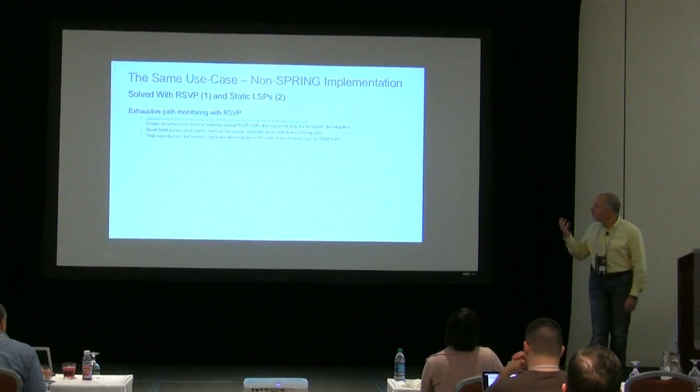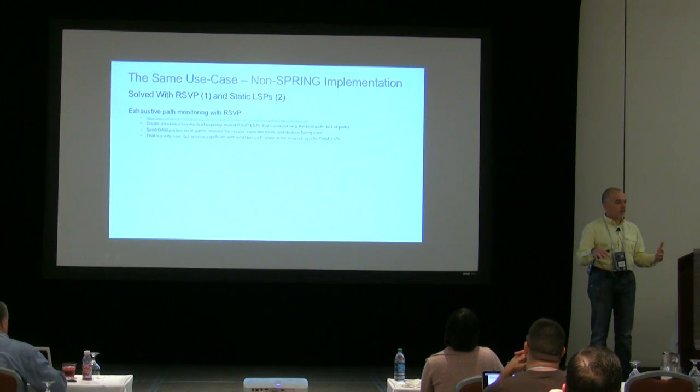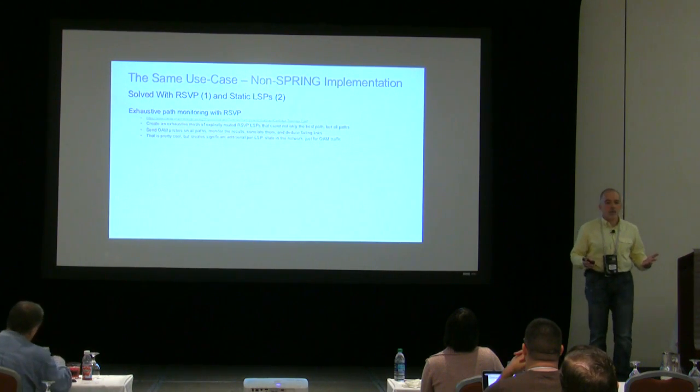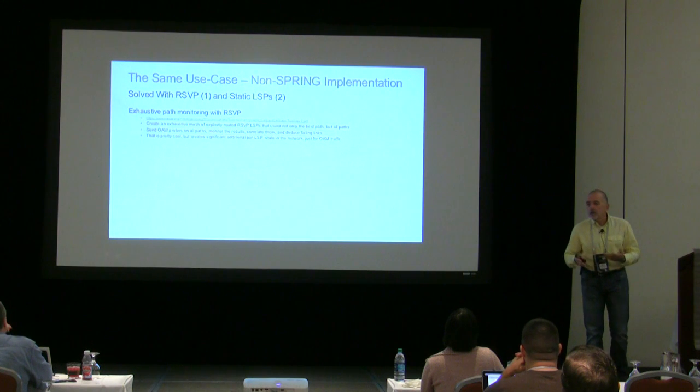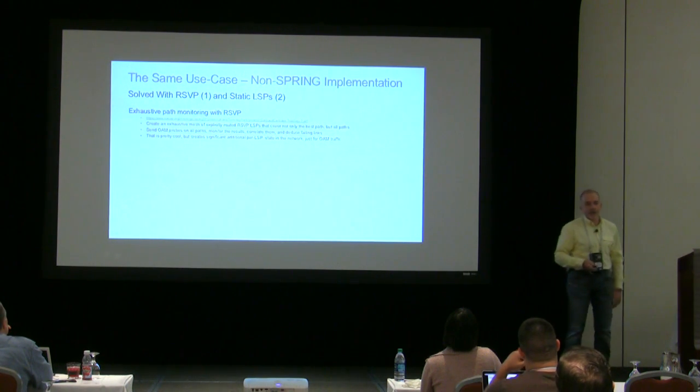Problem with that approach is that they just doubled the amount of RSVP state that their routers need to maintain, because they have an RSVP mesh for the normal traffic, and they also now added another RSVP mesh, which is just kind of going in the opposite direction of where they want to go as far as scaling capabilities.